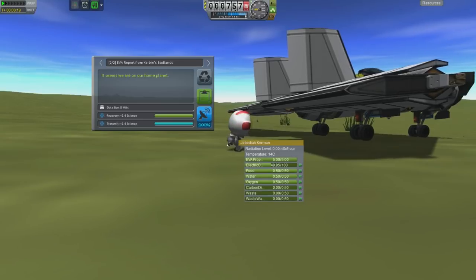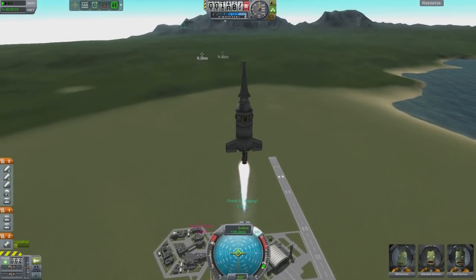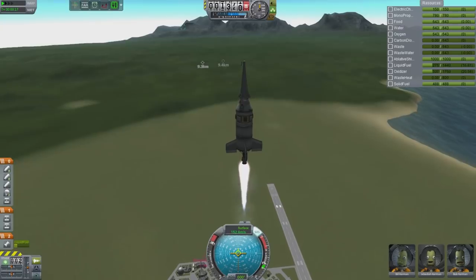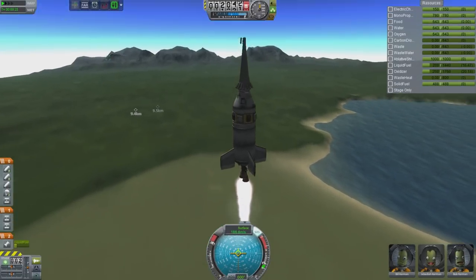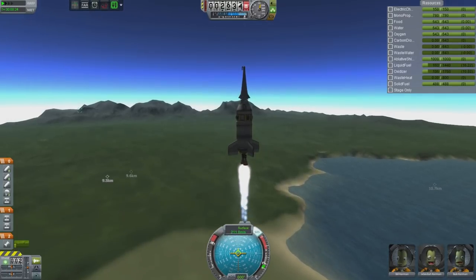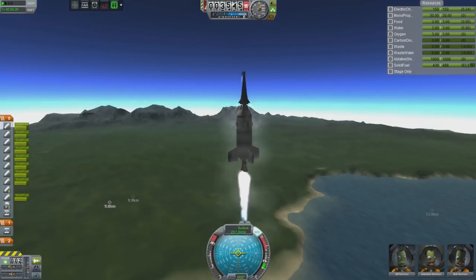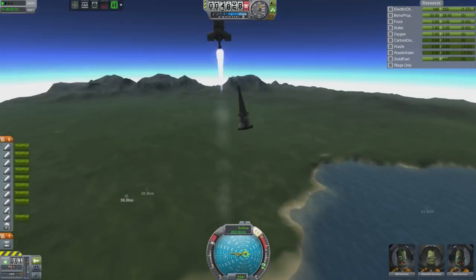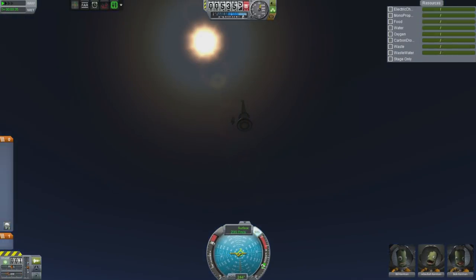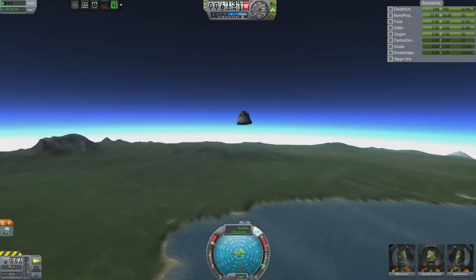Having carried out an aircraft mission, it's time to see what the rocket division is up to. Jebediah, Bill, and Bob are testing a hypothetical launch escape system designed to carry a capsule clear from a distressed rocket. This uses a pile of solid rocket boosters and should accelerate at about 10G under ideal circumstances. Clearly, that was not ideal circumstances. Some engineering — or re-engineering — may be required.